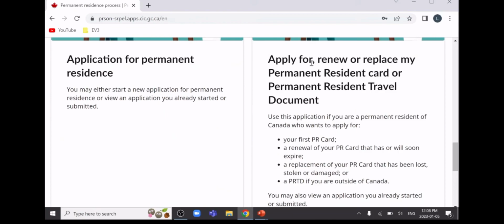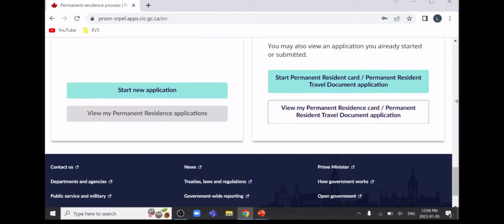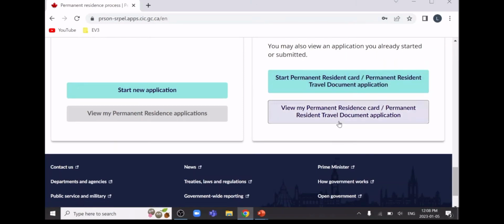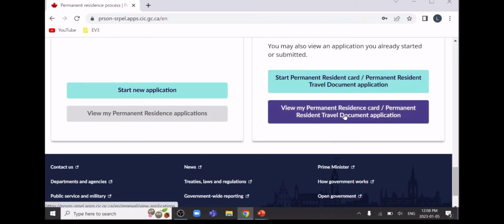Here, apply to renew or replace my permanent resident card. And there is a button, start permanent resident card. That's to start the application. Because I have already gone through all the process, it's already in the account, so I need to click view my permanent resident card application. But I will show you what it looks like.